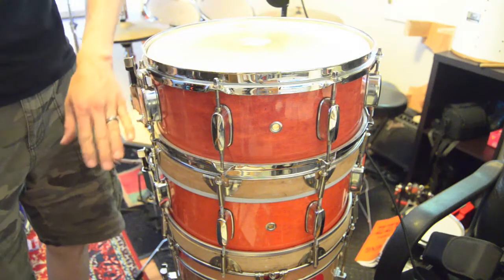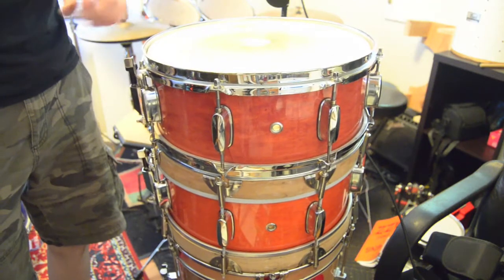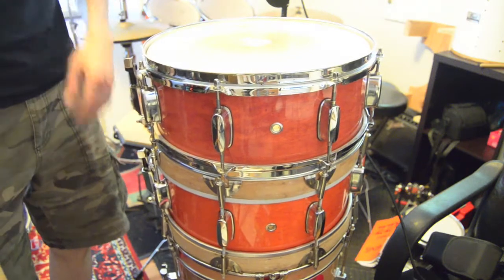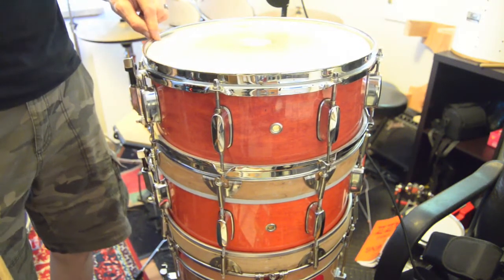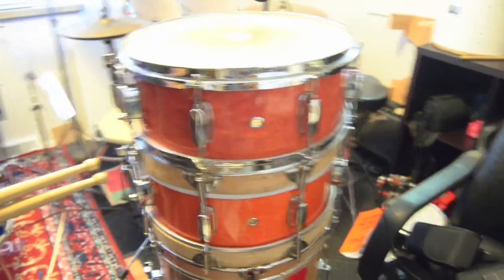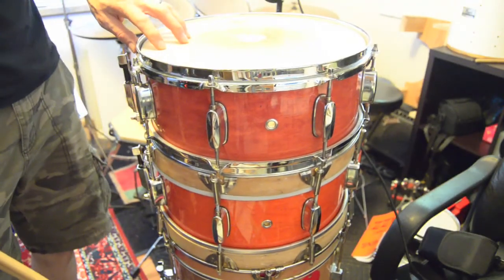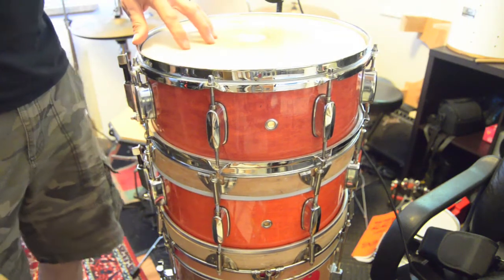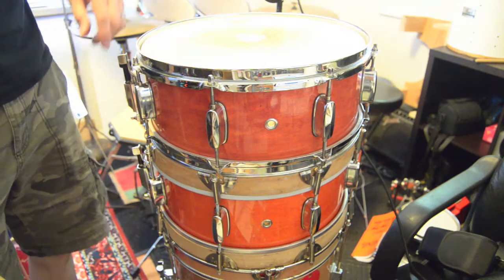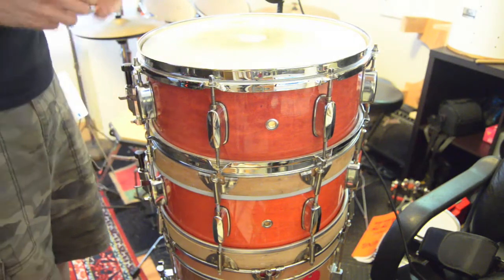So it turns out, as long as one of the drums has the claw style hoops, another one can fit on top of it. I can't put any more on top of here because it would just slide off, but I can actually put this regular triple flange tube snare on top of this ridiculous stack. You can kind of see I've got the bass drum snare under there all the way up to this regular snare on the top — so now we're looking at a 20 by 14 snare drum, basically.